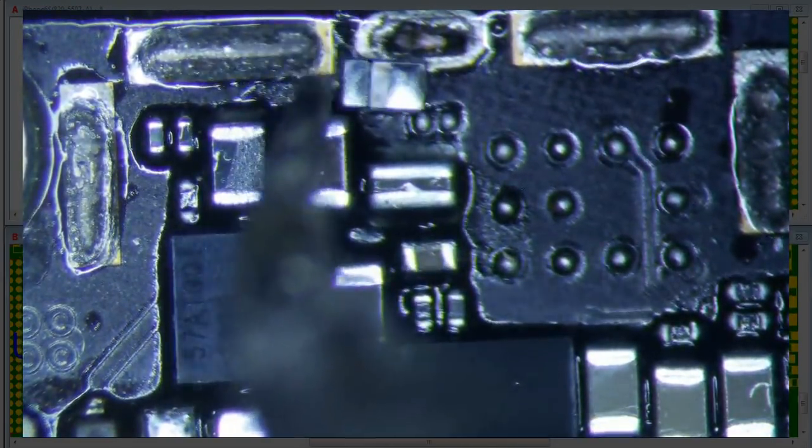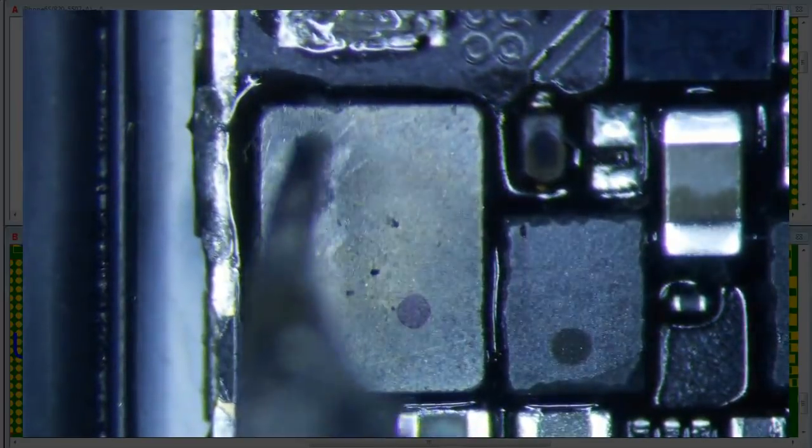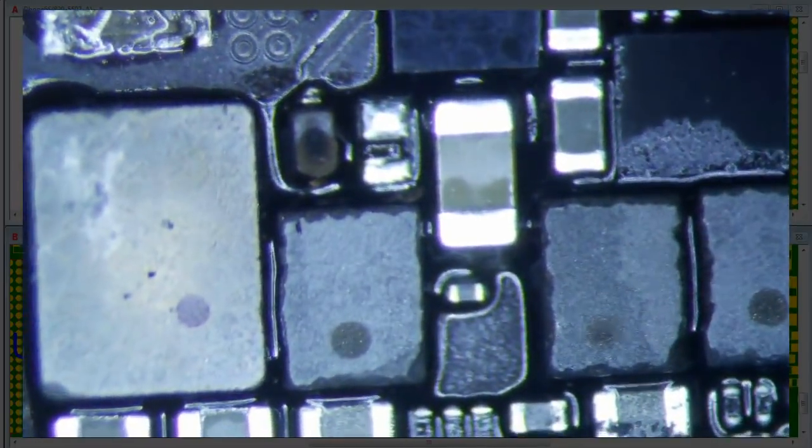Actually, this diode is still okay. Actually, I think that was a piece of junk on the coil. So I think we need to replace that. And then the diode is bad. And most likely this big cap right here. So I think we're going to have to do all of it, unfortunately.